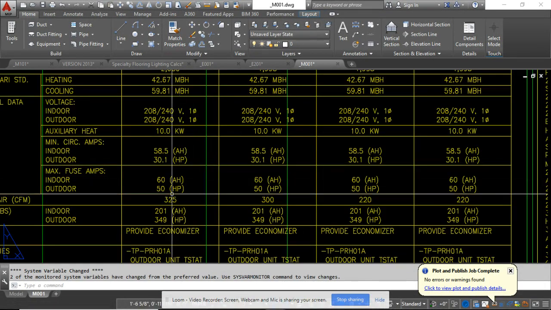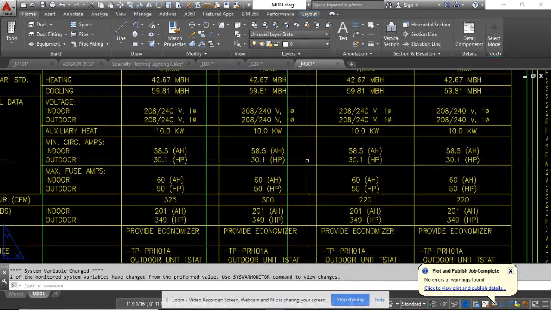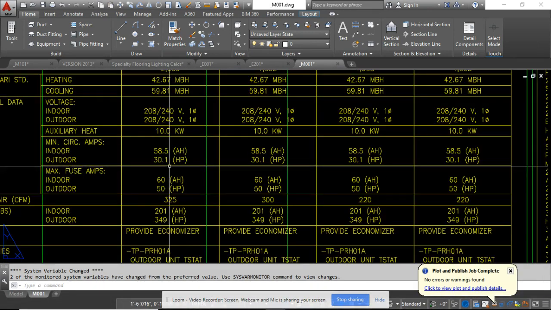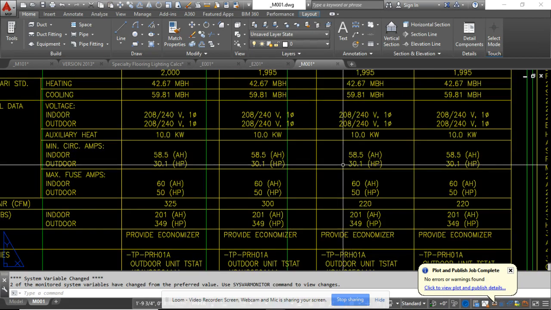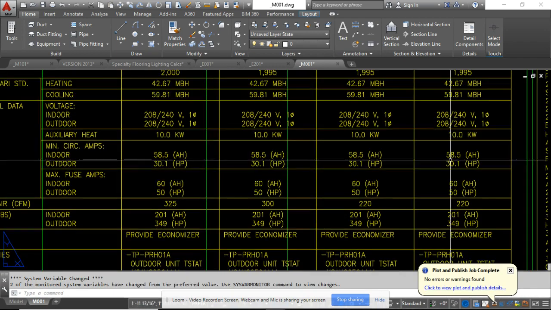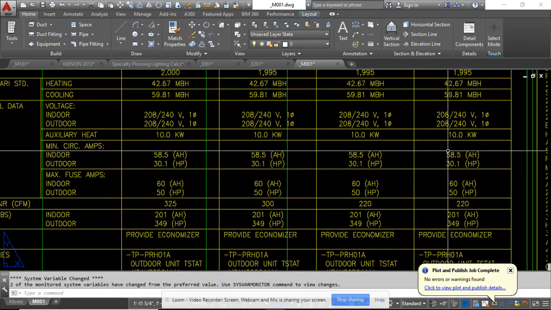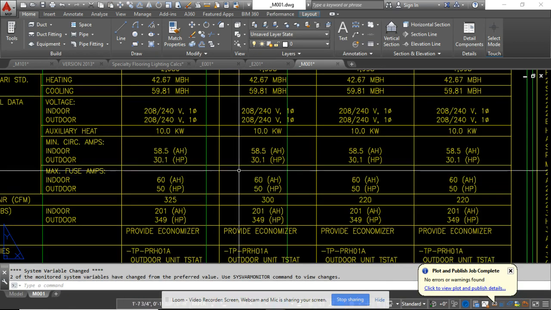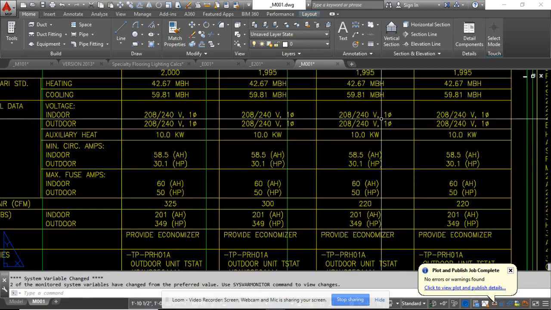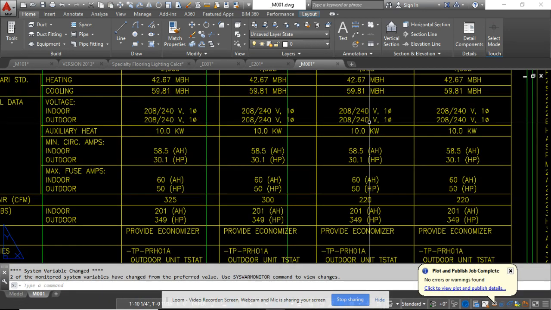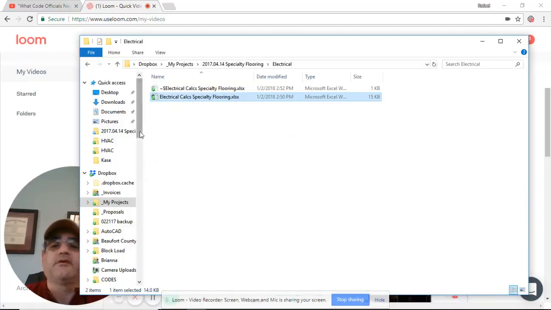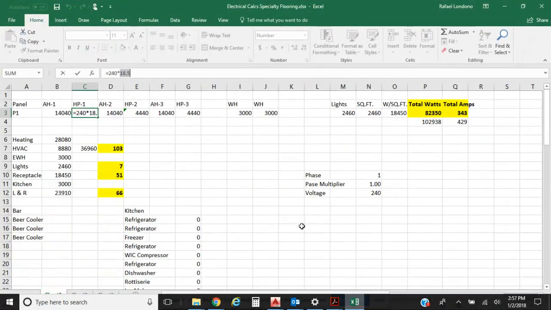So the heat pumps use 30.1. Heat pump 1, heat pump 2, and heat pump 3. This one's in a different building, so this side here is served by panel P5, which is the warehouse building and specialty flooring. So let's enter 30.1. It's single phase, and so if it's single phase, we use 240. Back to the spreadsheet.